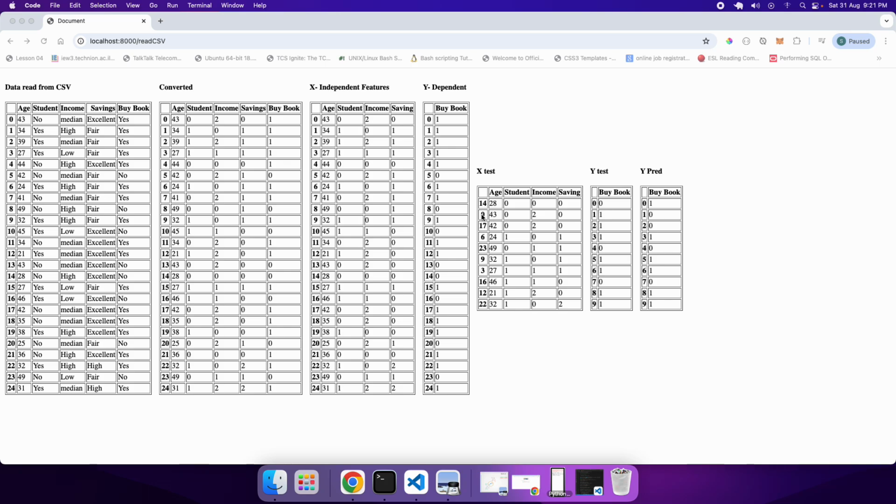Similarly, it has taken the 0th index row, and this is its label. In this way it has taken 40% of the total data set for testing purposes, selected randomly. I have used a random state of 2, so if you run this code, you will get exactly the following rows, and that will be fixed.